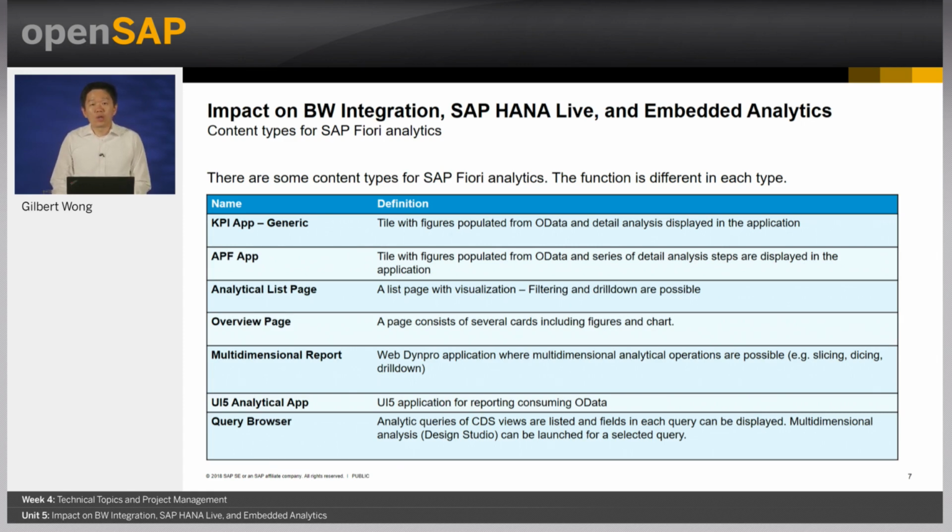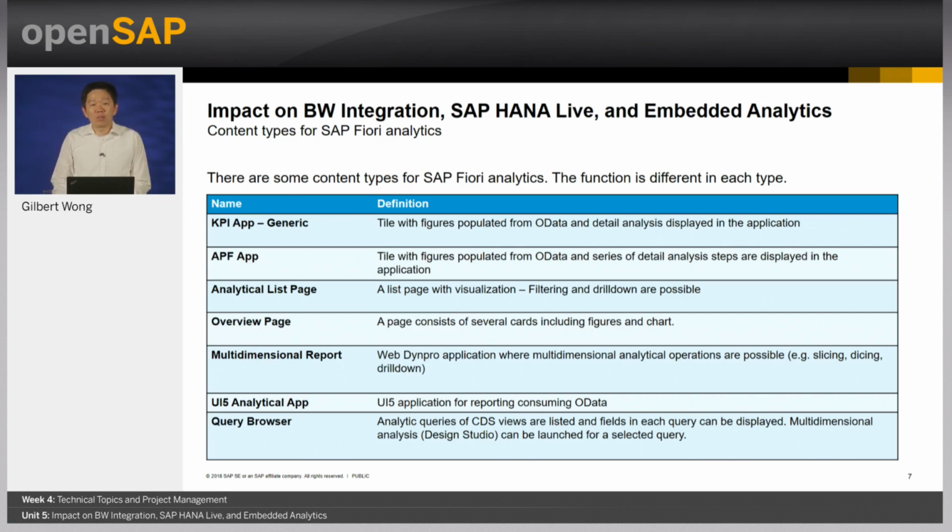Okay, so next, I want to cover at a high level a few tools that are delivered through Fiori, used for analytics in your S4HANA system. First, we have the KPI app. This app basically renders KPI aggregates with the relevant visualizations and navigations to smart business drill-down applications. In an embedded analytics scenario, this KPI tile component can be embedded in other applications as well. It is available with several types of visualizations, which the KPI tile component can be configured with. You have numeric deviation, trends, comparisons, and more. It comes with a design time application where you can configure the different KPIs and thresholds and evaluations, and a runtime application that will actually display the report for the end user.